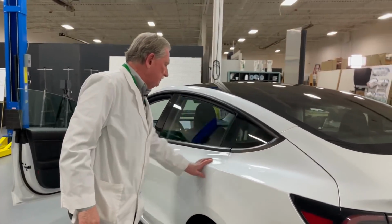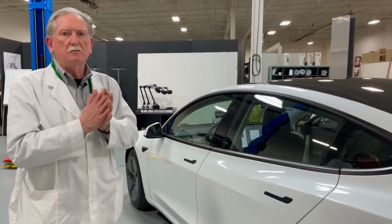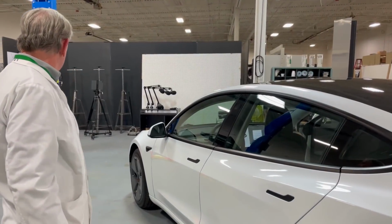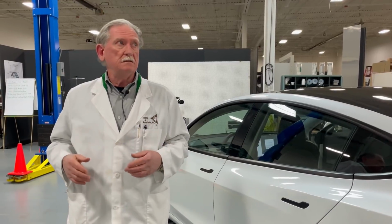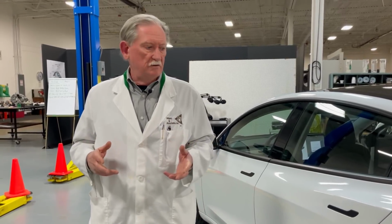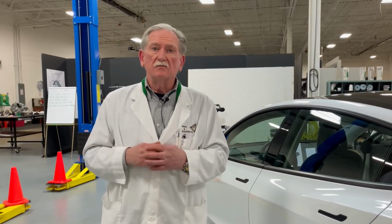So this is going to be our first little look at things. We're definitely going to be getting into some detail here in the next episode. We'll go a little bit deeper, and we'll probably be taking a few parts out, or at least putting it on the hoist. Many of you viewers have talked about some of the things coming up with NHTSA, the National Highway Safety guys, saying things about parts not being there in the suspension, and things falling apart. We're going to check that as well, to make sure that this car anyway is suitable for the road, because we're going to be taking it out and driving around a bit.